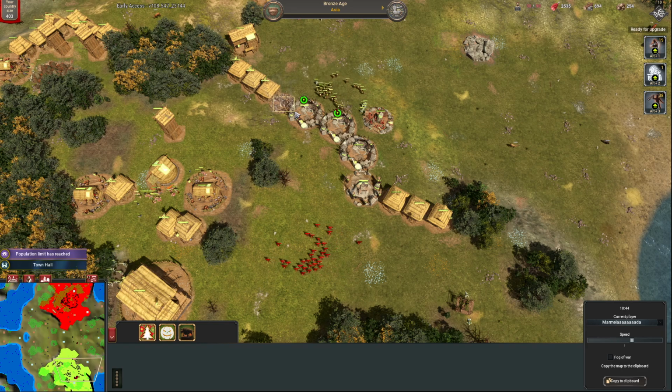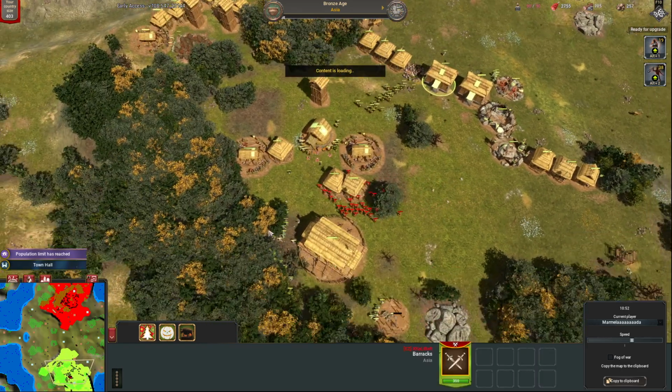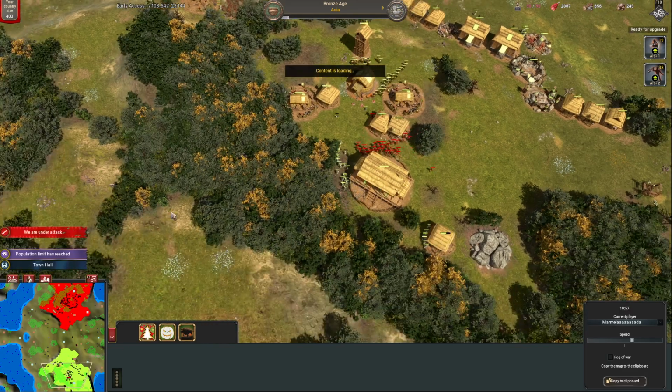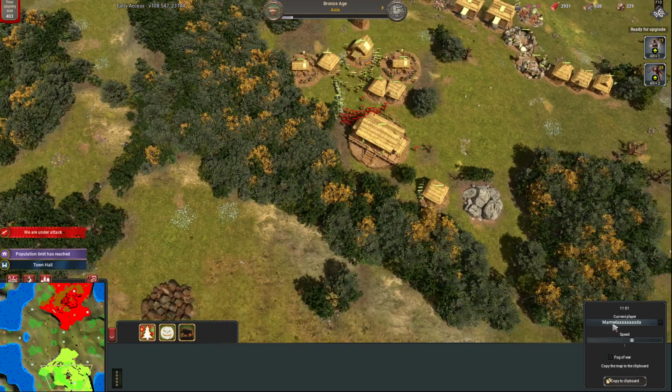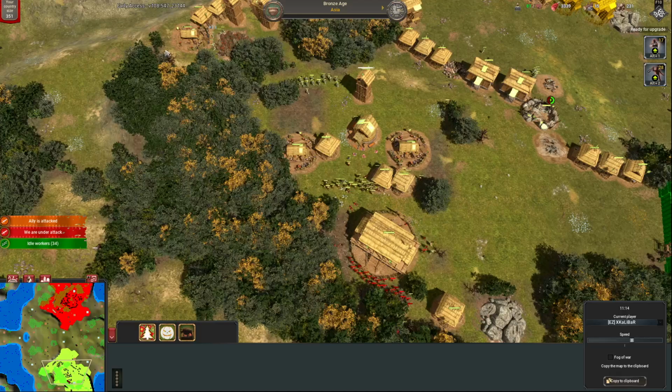Panic, but I decided quickly to delete my house so I can run in to intercept them as quick as possible. Going to lose a lot of workers here. A lot of workers will go down. As you can see, they're going down and down and down. Let's select them.